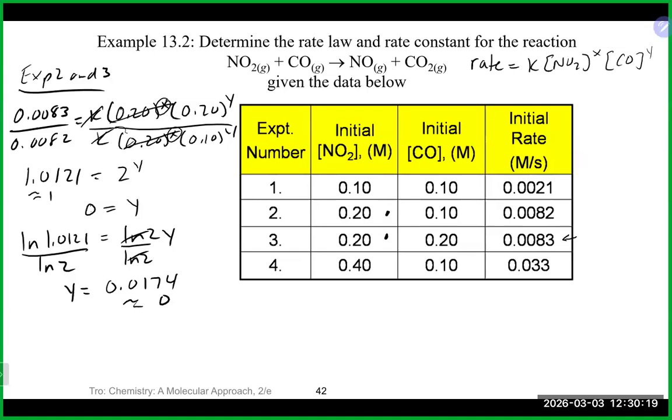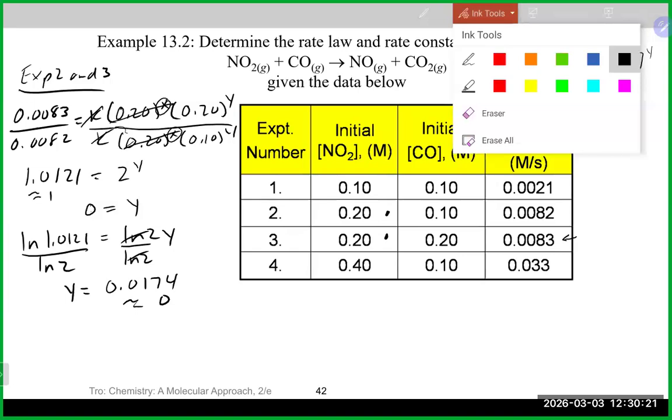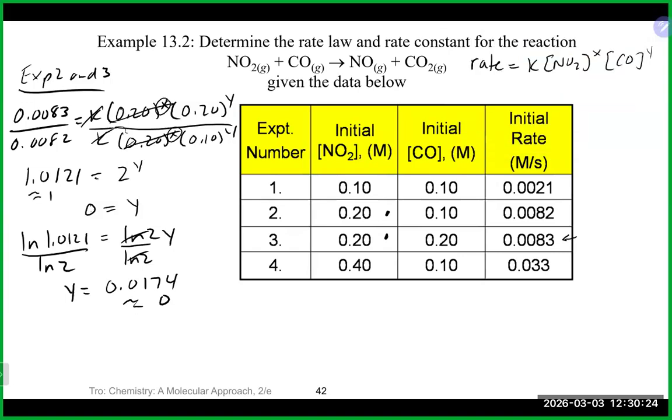All right. So now that I got that one, we can go back to the table. And really on this second time around, we have three different options you could choose. You could choose 1 and 2, you could choose 1 and 4, you could also choose 2 and 4, right? So again, it doesn't really matter which one you choose. They all should give you the same answer. So for me, I'm just going to go with 1 and 2 up front.